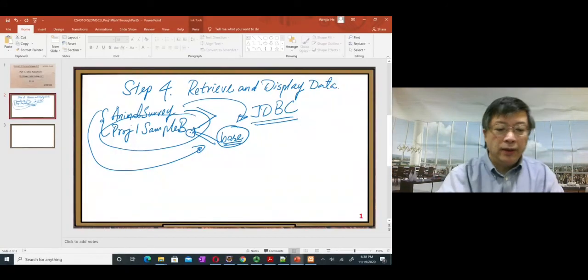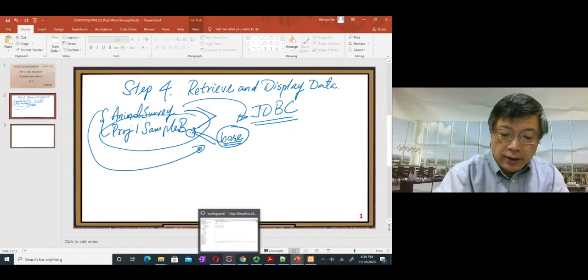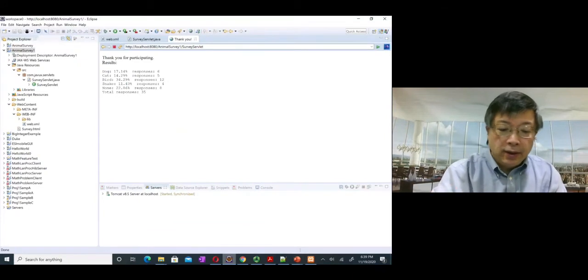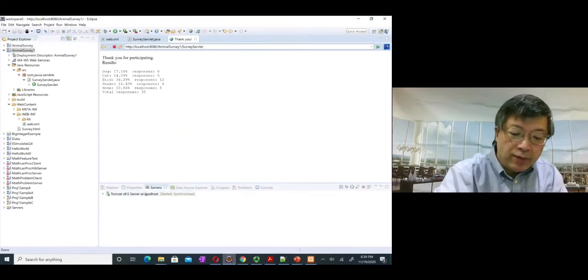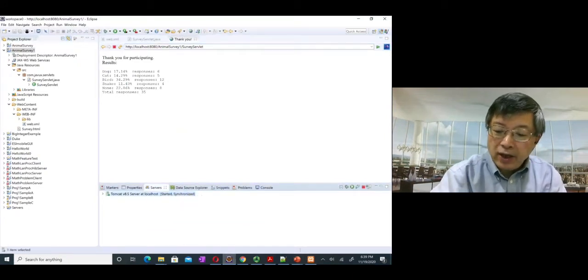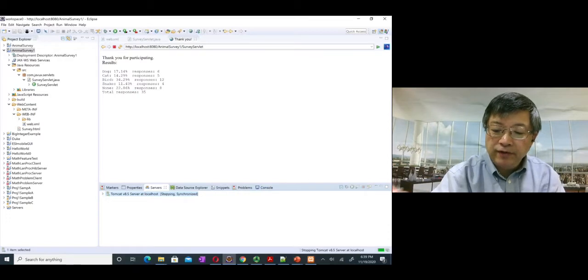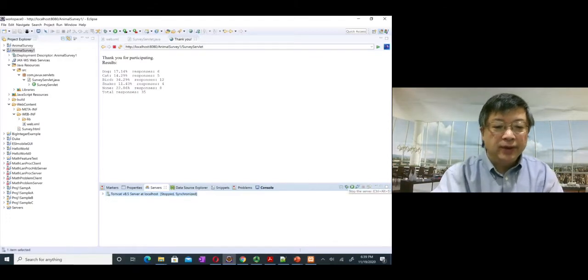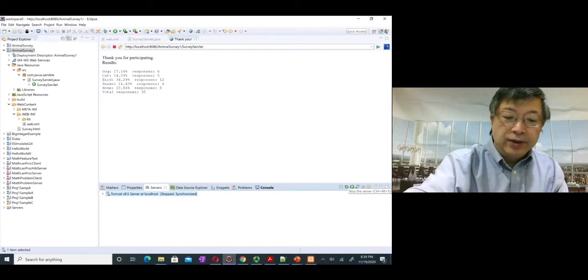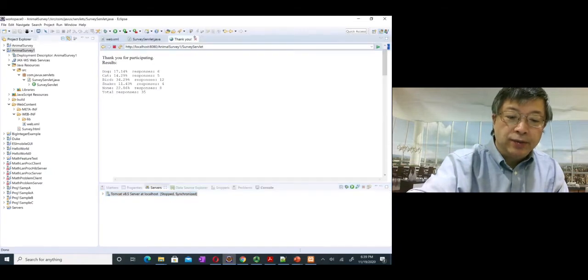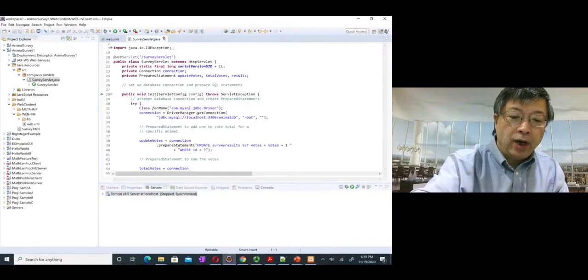The previous example, I like to stop the server first. Right? So let us remove the old project.